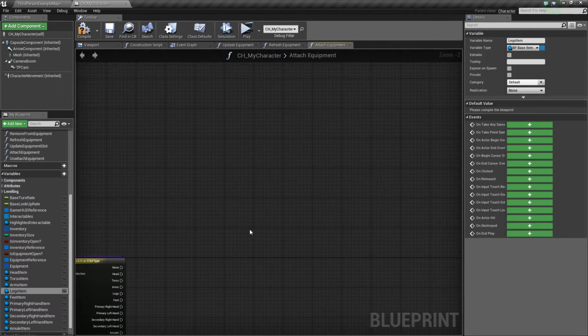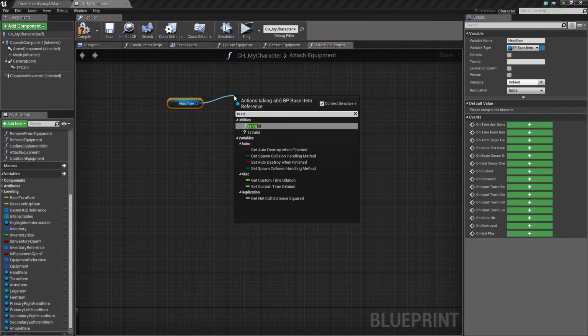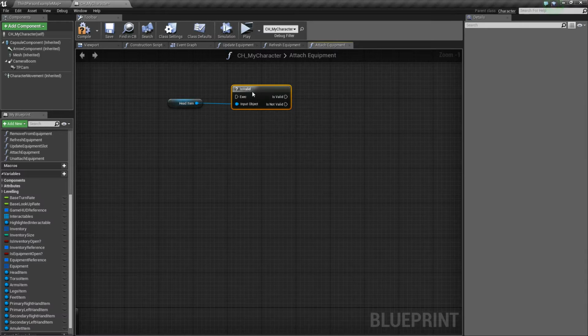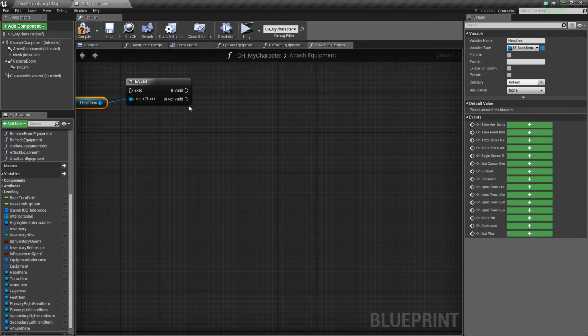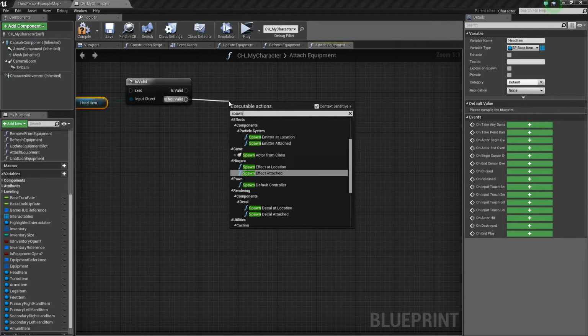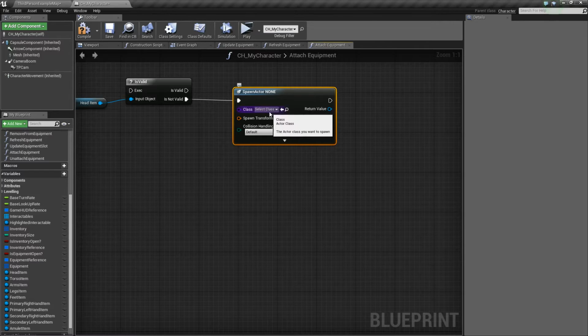So how we'll do this is we want to take our head item, drag it way up here, get it, and the first thing we want to do is check if it's valid. So we'll say is valid question mark. If it isn't valid, that means that we haven't spawned anything yet, so there's no item to set. So if it's not valid, we will say spawn, not spawn item, but spawn actor from class. This asks for a class, a spawn transform, and then some other stuff.